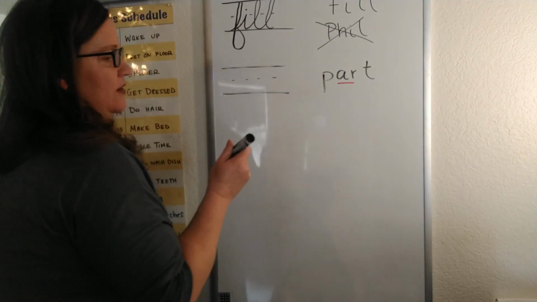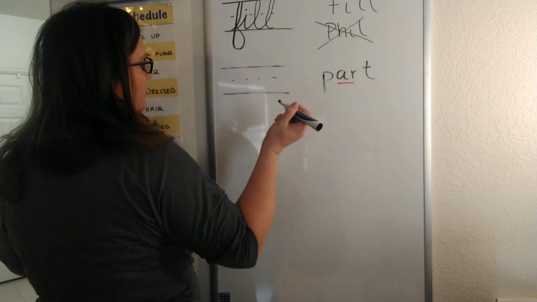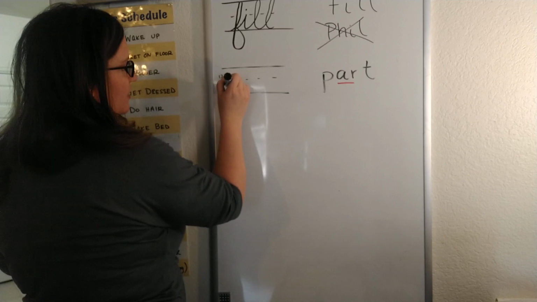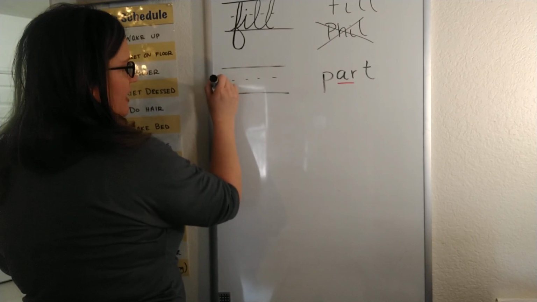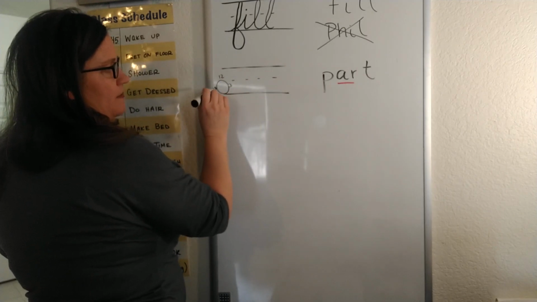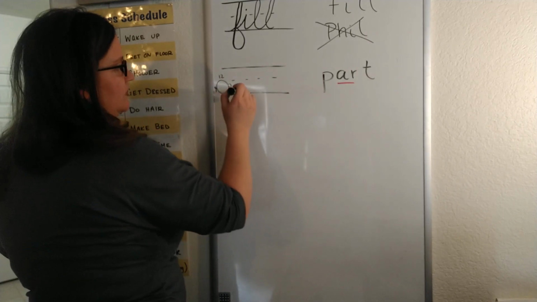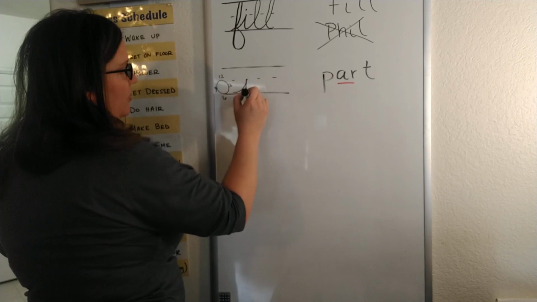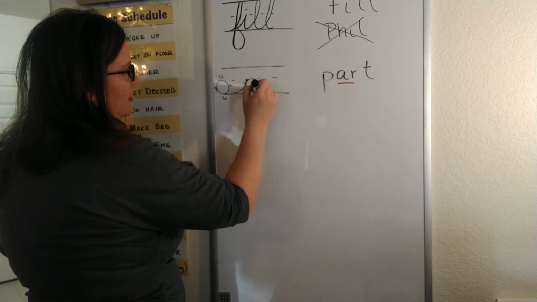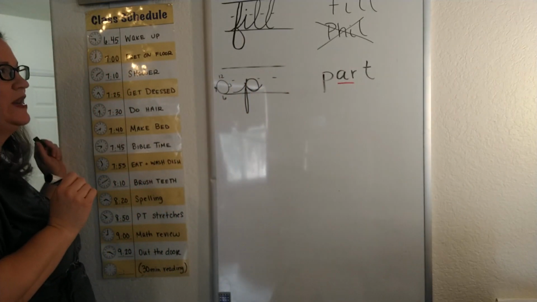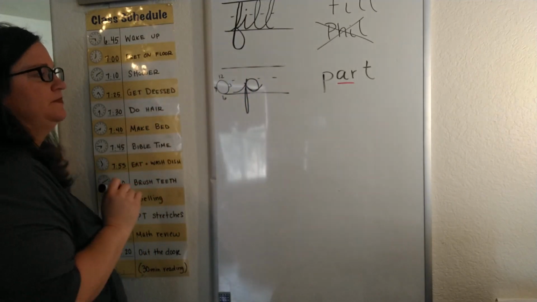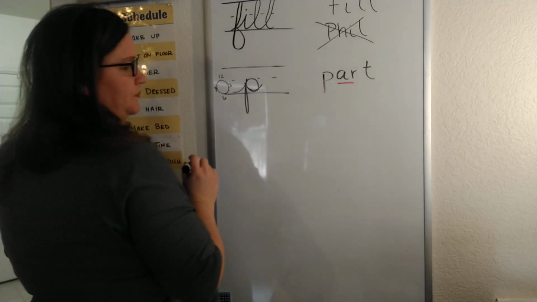P is our uphill plus clock. Remember we did it in the last one? Got your clock here. 12 o'clock, 3 o'clock, 6 o'clock, 9 o'clock. So we're going to uphill to midline, but we're going to come back to that 9 in the clock. So uphill to midline, under the baseline, a little loop if you would like to, clock out to 9 o'clock, and kick out, not quite a tail, but kind of a woo. It's like a little skirt. P and S have skirts on.